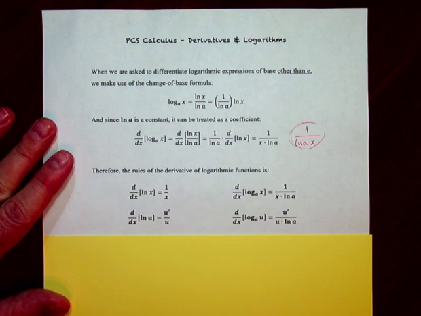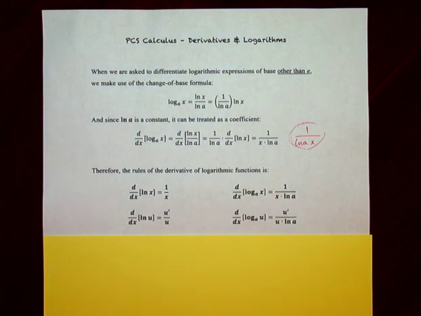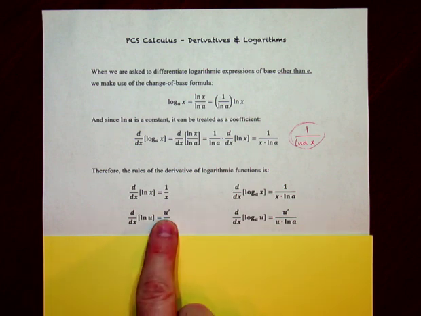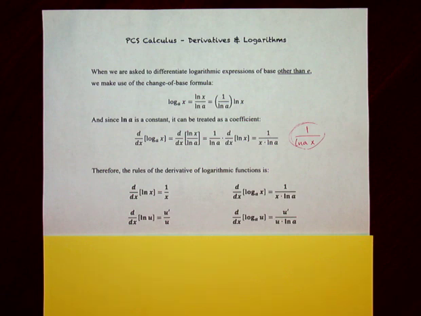Now, it should be no surprise that when it's natural log u, of course, u being an expression of x, that it would be 1 over u instead of 1 over x, 1 over whatever that expression is, and then we would multiply it by u prime. Well, multiplying it by u prime, just in terms of expediency and efficiency, you can just plop that into the numerator. So it winds up being u prime over u.